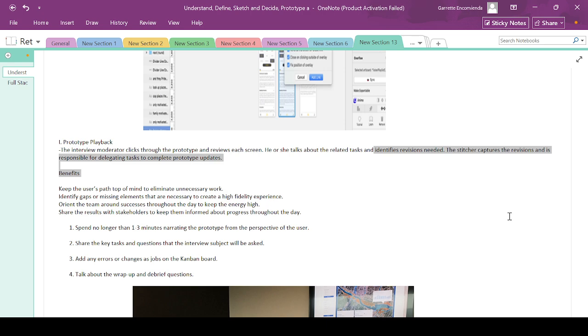So after that, you're going to do prototype playback again. After you have done this, a presenter will moderate it and click through each page of the design, and talk about the related task and again identify the jobs that need to be done. The scribe captures the revision and is responsible for delegating tasks to complete prototype updates.